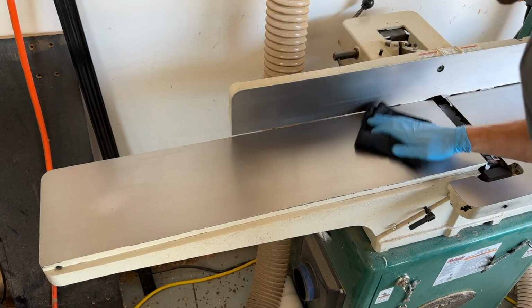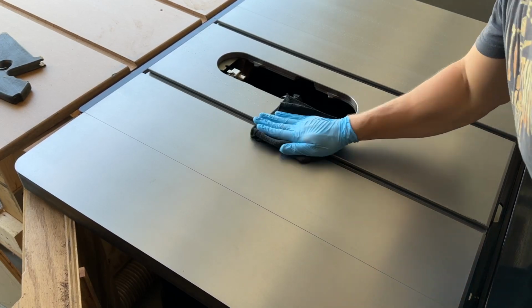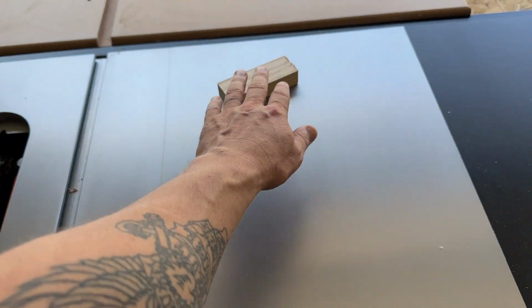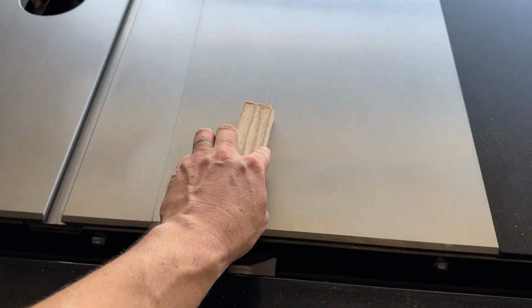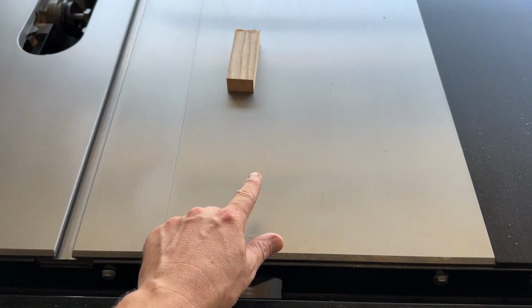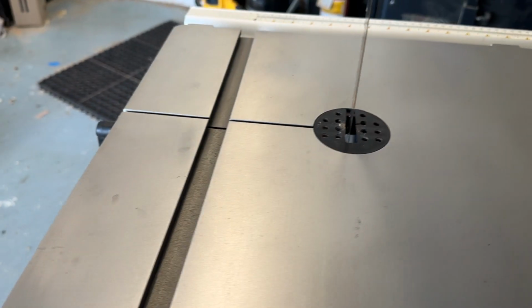And same thing with the table saw. You can tell when this stuff is on and it's working, and you can definitely tell when it wears off, but very easy to apply. And you can see some of the effects here, how with just a little flick, this scrap piece of wood just shoots across the work surface. So very happy with the end results when I was done fully applying this product.